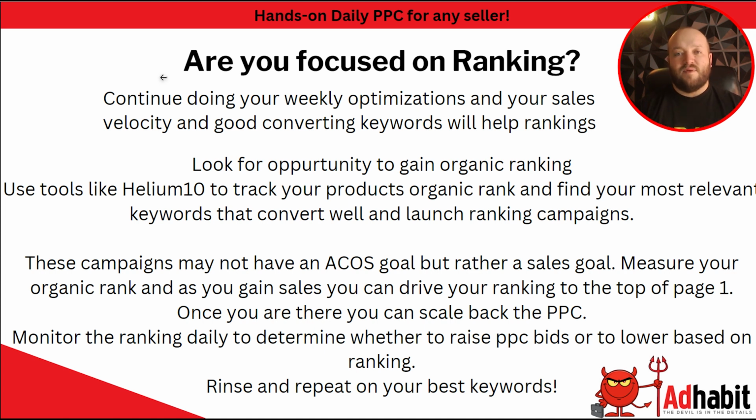Continue to do your weekly optimizations, optimize towards that. But as you're doing it, you want to focus on which campaigns, which keywords are really working the best, which ones are converting the best for you. Make sure you're tracking your organic rank on a daily basis. So use tools like Helium 10 Keyword Tracker. It's probably the most popular one. And start tracking these keywords, right?